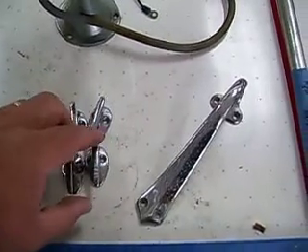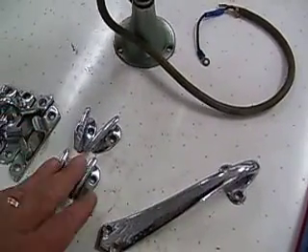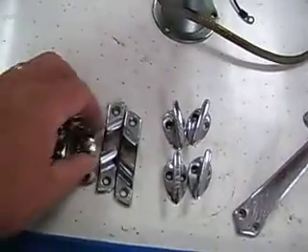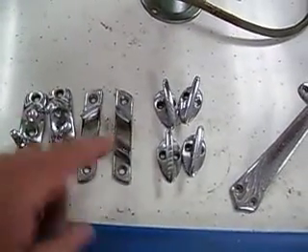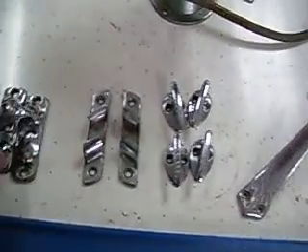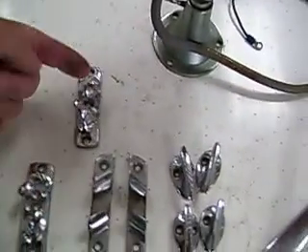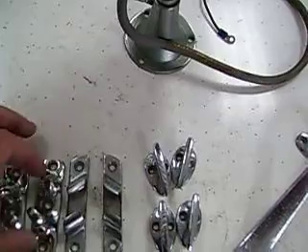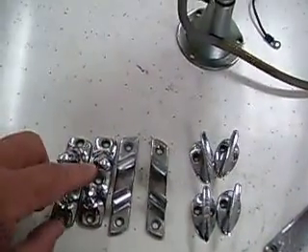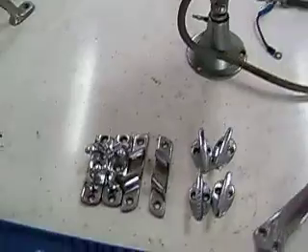These are still being made. They are slightly larger, which actually makes them more usable, so we're buying those new. The chocks looked like somebody was buying scrap chocks — there's two of one flavor and two of yet another flavor. So we're going to buy four of what are called skeen, with these fingers like this, and we're buying four of this style. It'll only have two screw holes instead of three. That's much, much better than chrome plating.